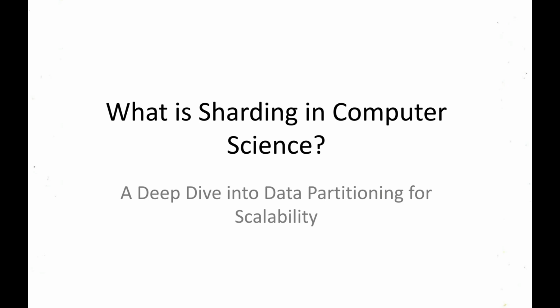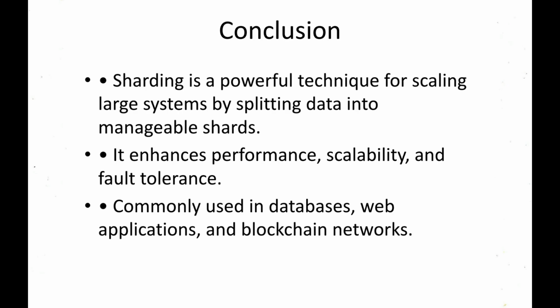Sharding is a method of partitioning data in large systems like databases into smaller, more manageable pieces called shards. Instead of having all the data stored on one big database, sharding allows you to spread the data across multiple servers or nodes. Each shard holds a unique part of the data, and together they make up the whole system. It's like slicing a large pizza. Each slice is part of the pizza, but it's easier to handle and consume than dealing with the whole thing at once. So, why is sharding important?